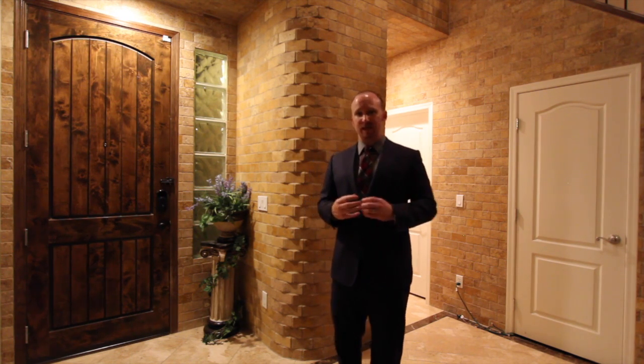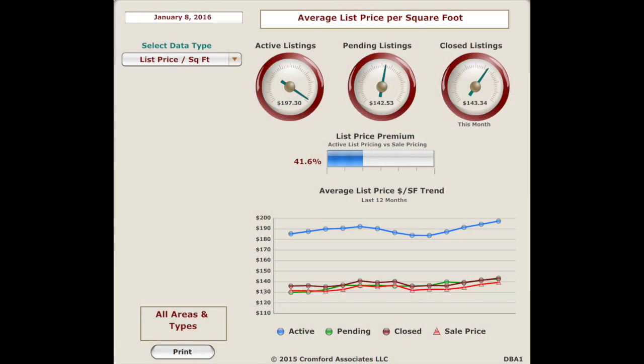Lastly, this shows us the typical price per square foot of homes that actually sold. You notice how much higher these active listings are priced per square foot and what they're asking for from these sellers compared to those that actually sell. That's a mixture of a few things. More expensive homes just take longer to sell, whereas the cheaper homes have more buyers that can afford them. Therefore, they're a bit more in demand just simply because you have a bigger buyer base.